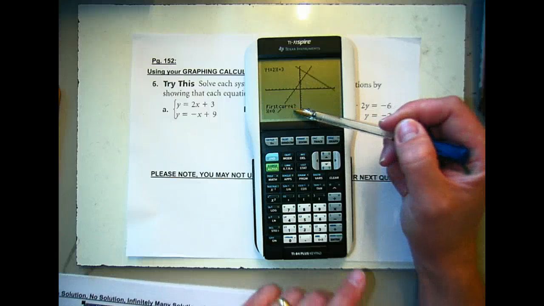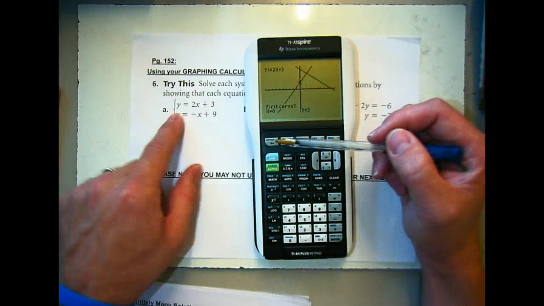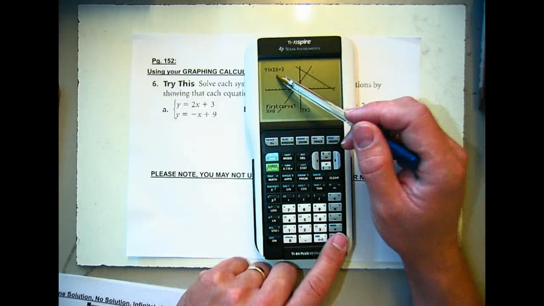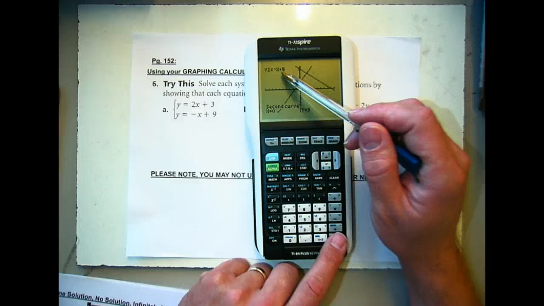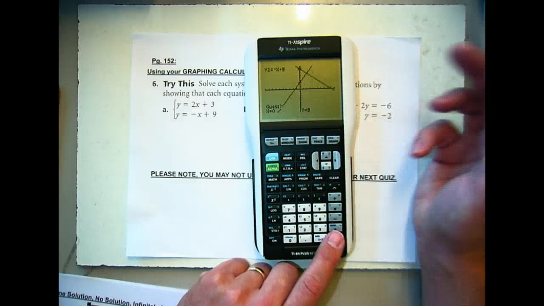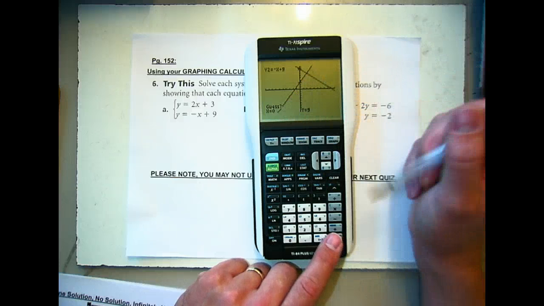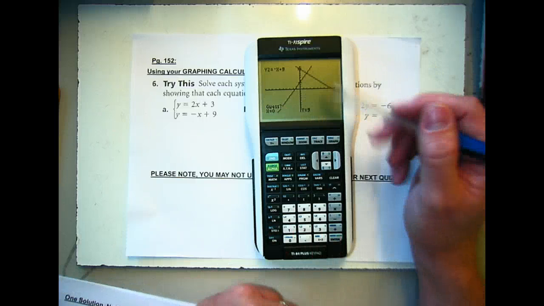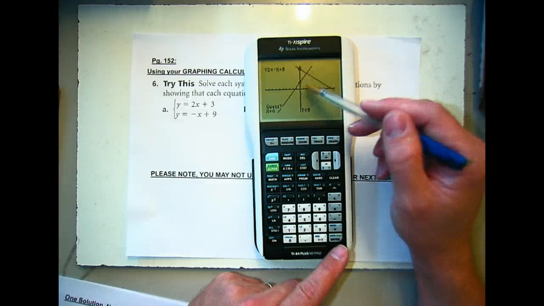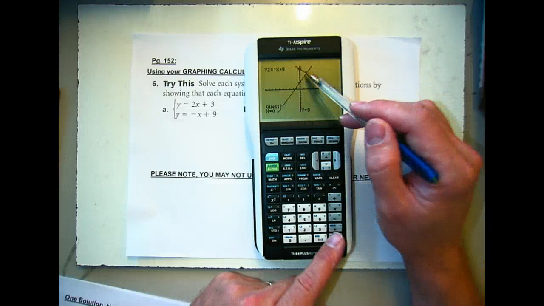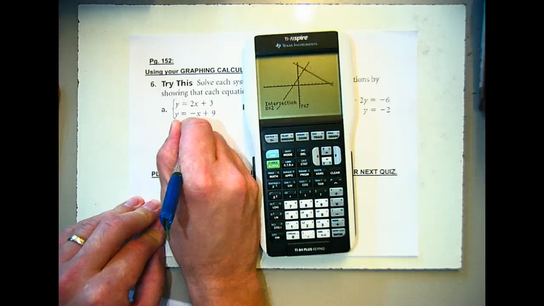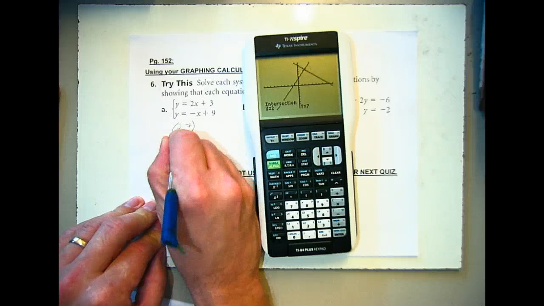It's asking you questions, but since we only have 2 lines in our y equals menu, it says first curve, do you want it to be y sub 1? And we're like, yep. Second curve, do you want it to be that? Yep. And remember, they call them curves because most of our graphs are curves. It just happens we're working with linear. Okay, this one says guess, but since there's only one point of intersection, you don't even have to do anything. You just hit enter. If there are multiple points, you would have to put your cursor next to the point you wanted to calculate. So we hit enter. The solution is 2, 7. Ordered pair form, x, y, 2, 7.